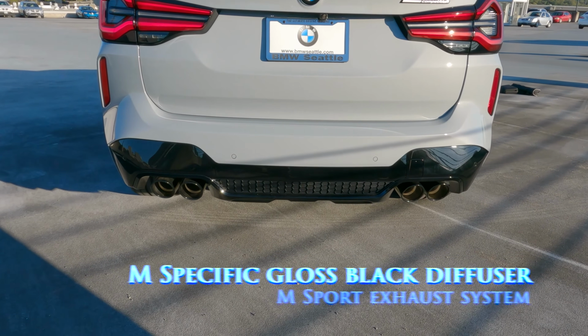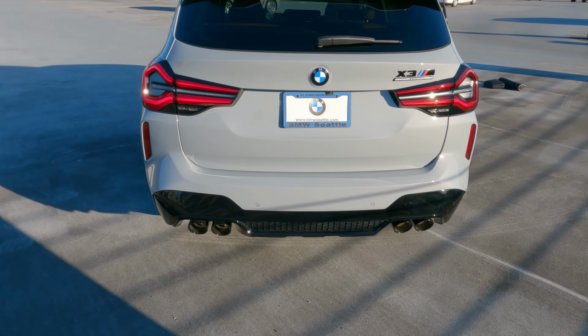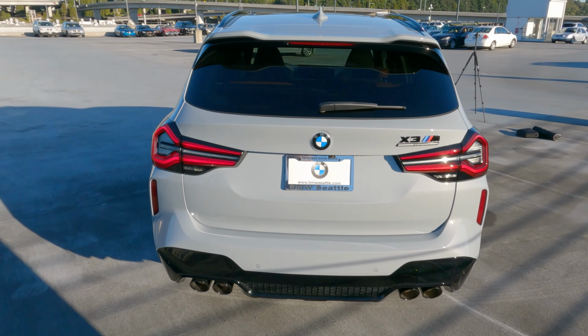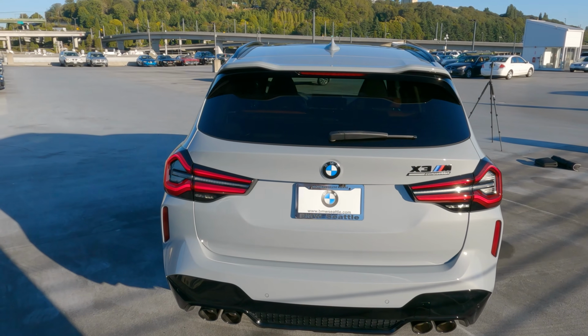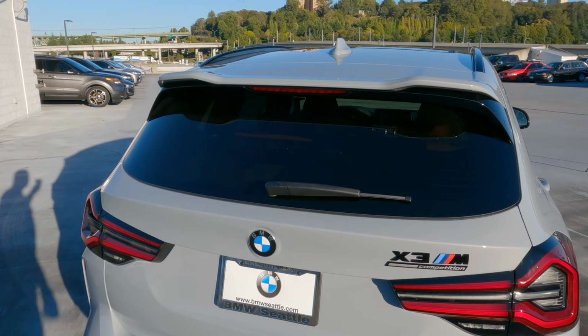Now, as one would expect, driving an M car, you've got the typical quad exhaust, which is good. You can always tell an M car from the back because all you have to do is look at the exhaust. It's my trick, right? For all of us that take the badges off, or people that change your badges, look at the exhaust.